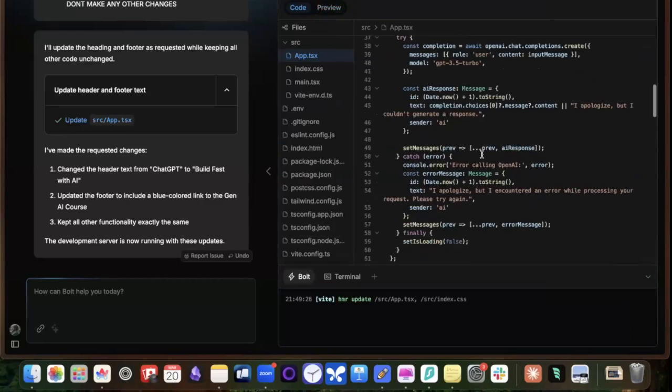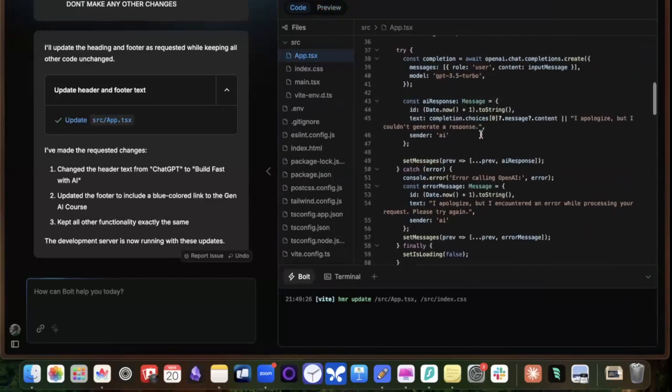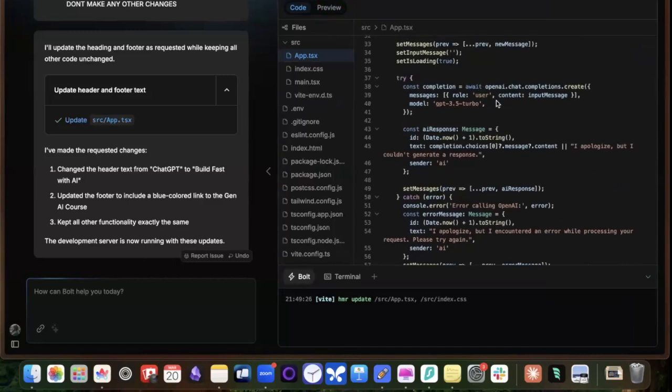If I look at this code currently, one thing that I feel is problematic is that it is actually using a GPT 3.5 turbo model. GPT 3.5 turbo is a very old model, right? So we don't want to use that. Let's say I want to use a GPT-4 model. I can just say GPT-4o, let's say mini, or maybe let me use a bigger model only. And let me just save.